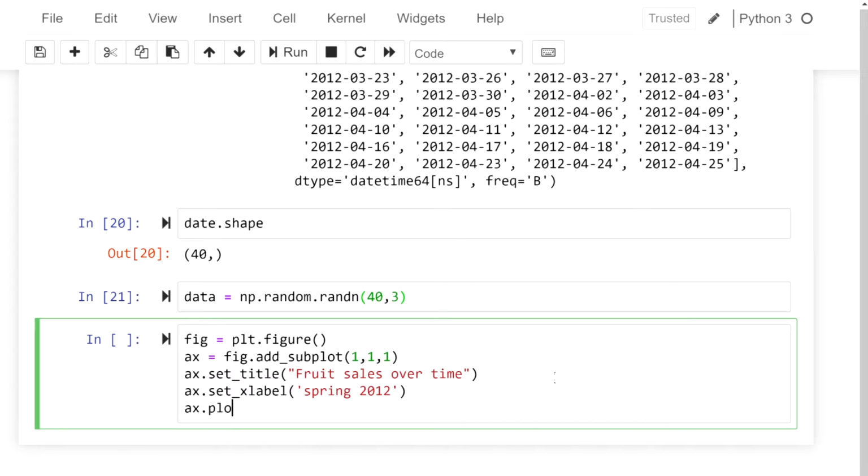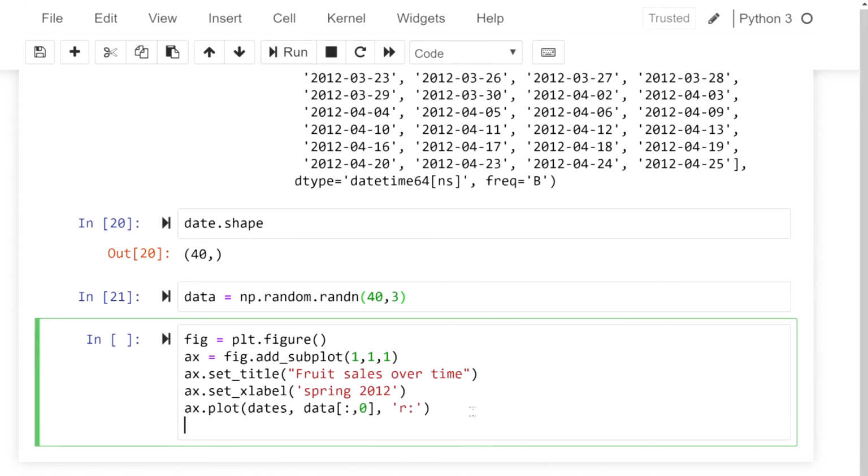And then we can apply the plot function. So we plot dates on the x-axis, then data, all rows, first column. Then the color is red, colon.